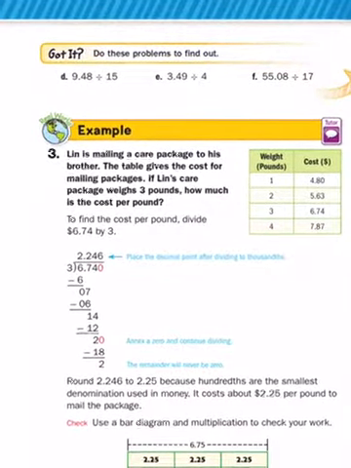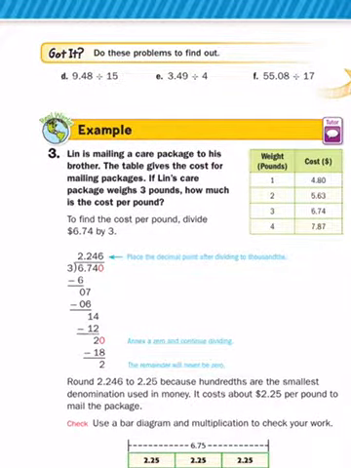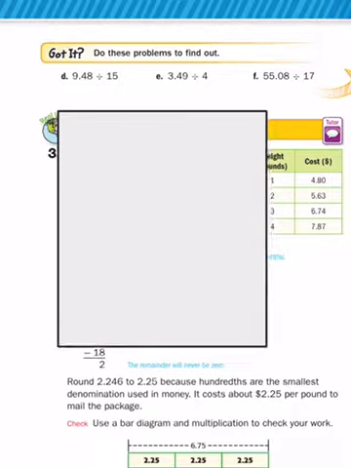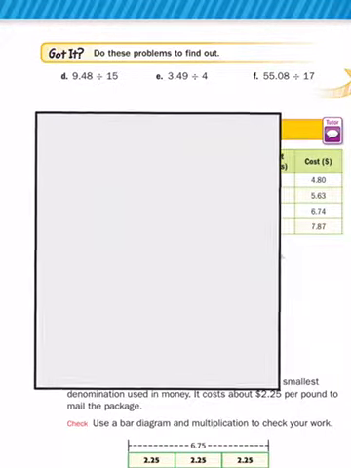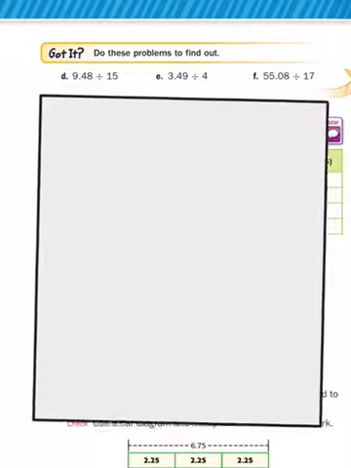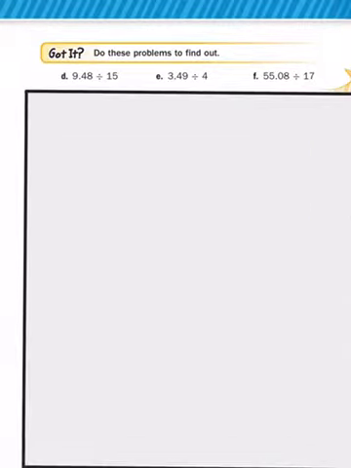So here's what I want you to do. I'm going to give you a choice. If you are like, I'm good at this stuff, I don't need to watch you step by step, what I want you to do is do D, E, and F by yourself, and then I want you to restart the video and check your answers. If you need a little more help, I want you to do D, E, and F with me. So let me get started.